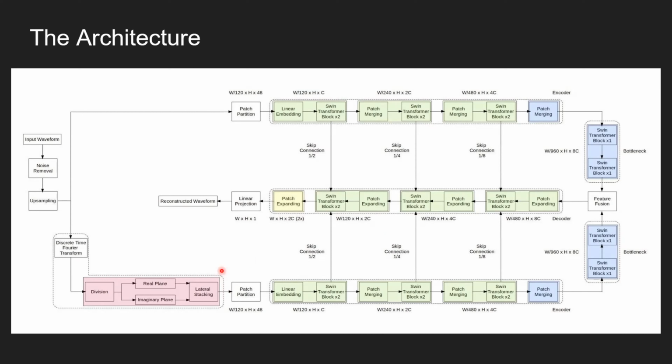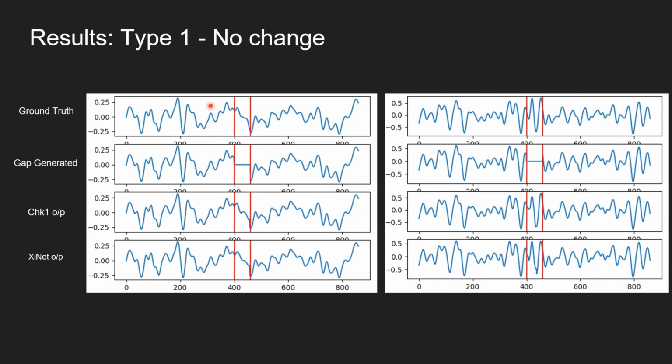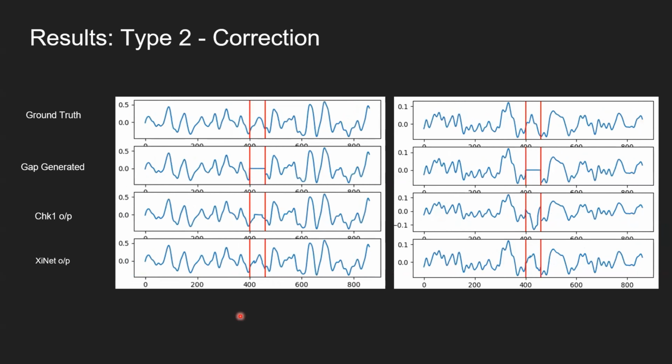Time for results, but before that, let me tell you that we already analyzed all the results and have divided them into buckets. So bucket-wise results are like type 1 is no change. Here the third graph is the output from the previous checkpoint model, and the fourth one is the output from the present ZyNet model. Where the checkpoint 1 model was performing well, it still continues to do that in the new ZyNet architecture, but there are a lot of improvements, like it was able to perform corrections.